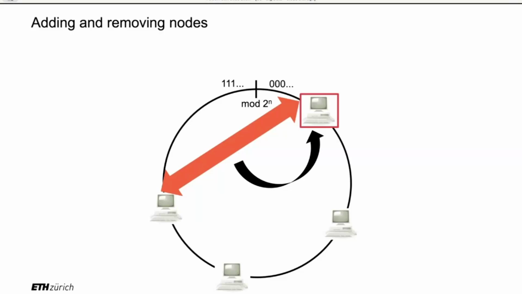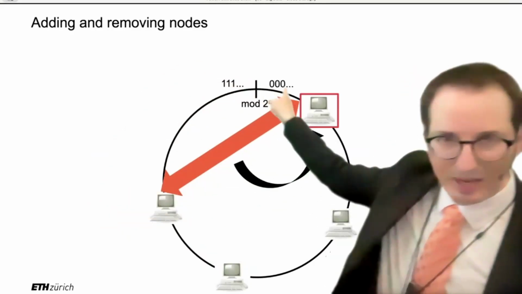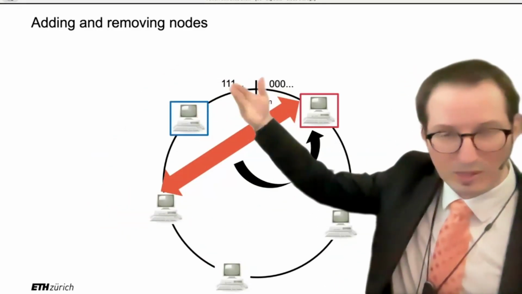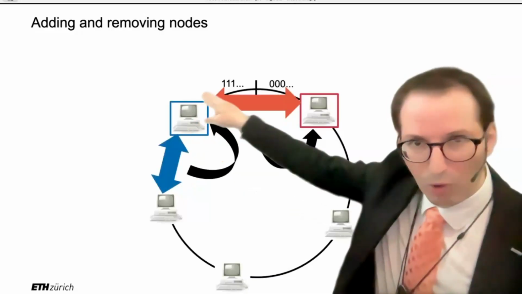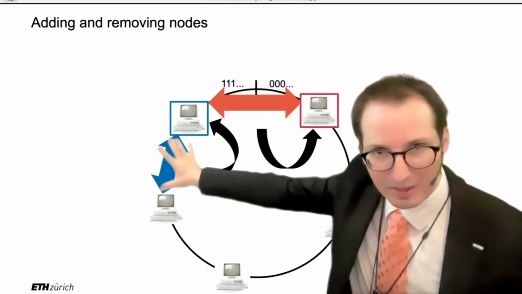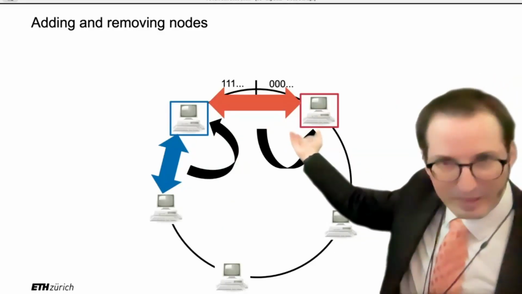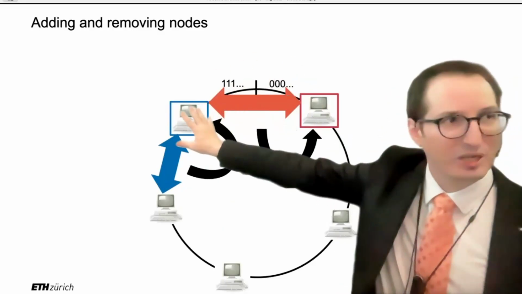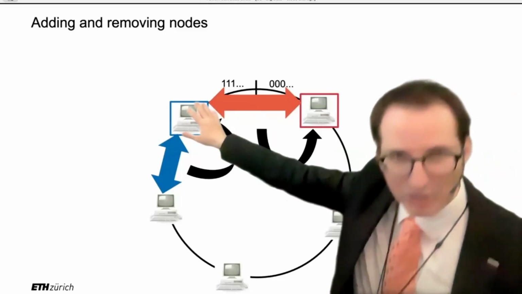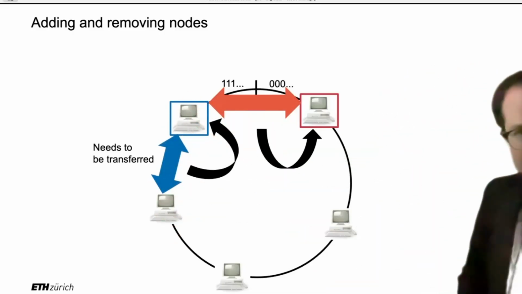Now, what happens if you add and remove machines? Because I told you it has to be resilient. Well, let's say here, there's this entire domain that is stored here, and we add a machine. What's going to happen? There is a transfer of responsibility. Basically, all of these remain on that machine, but the keys now that are here, they used to be on that machine, they are transferred to this machine right here. Who is with me? Right? So you can add a machine like that, and that shifts the responsibility.